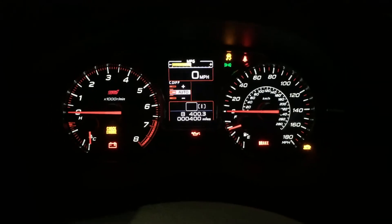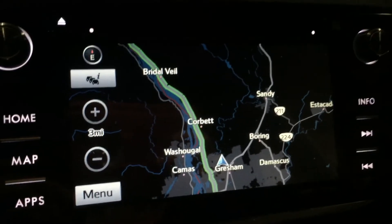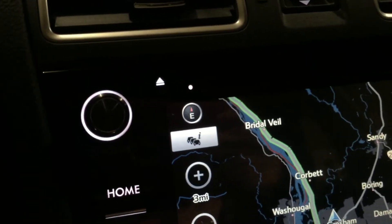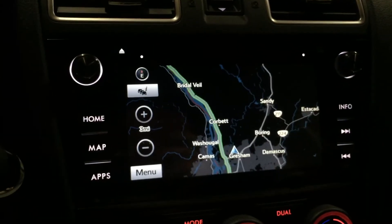If I move this down one notch — just one notch — my display is a tad bit dimmer, and voila, it now goes to the night time mode colors, exactly what I wanted to see. Now if we move my headlights from auto to on, it still shows it in night time mode.